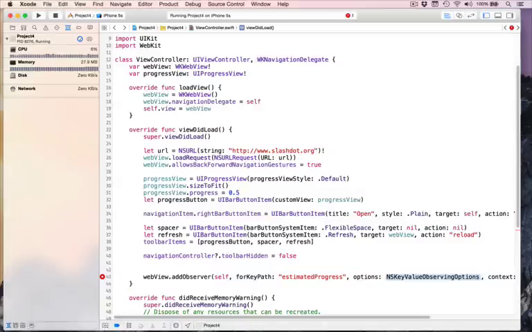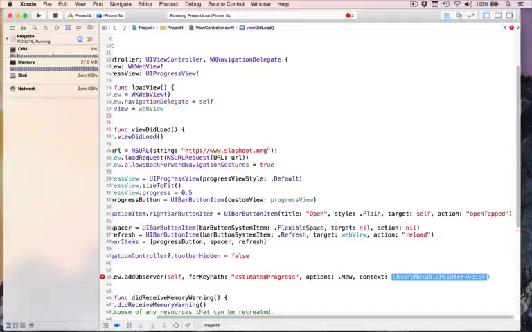It's very powerful. For options, you want to say .new. So you're asking it, when this value changes, give me back the new value. You could ask for the old value, but where's the point in that? We want the new value. What is it now? And finally, context. You can provide something there, or in our case, nil. Now, context can be very useful. If you want to find out why, it's in the book. Let's spin on and write some more code.